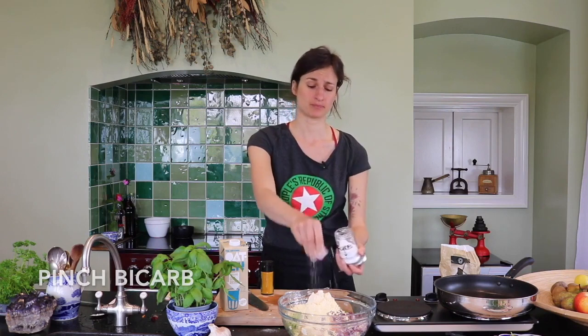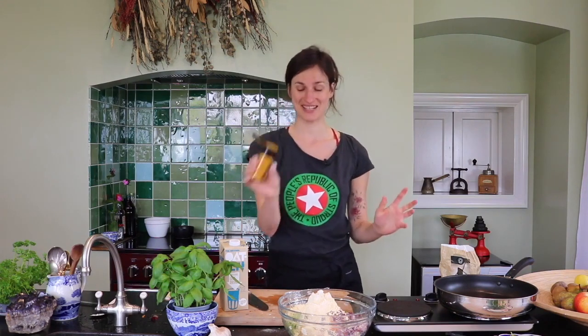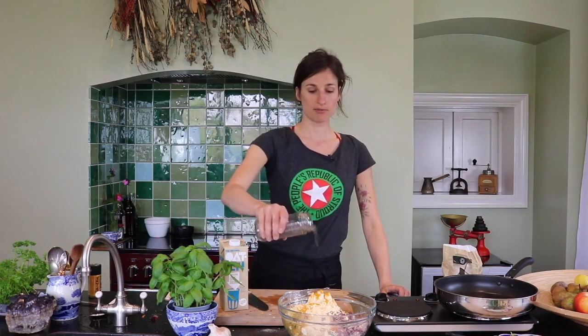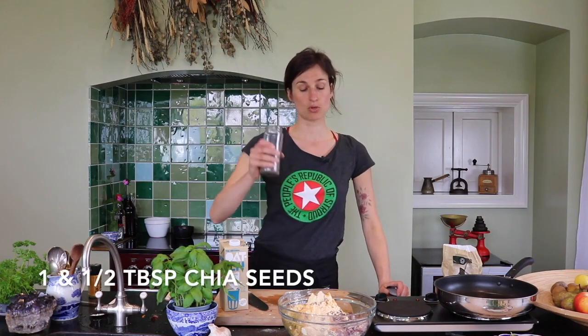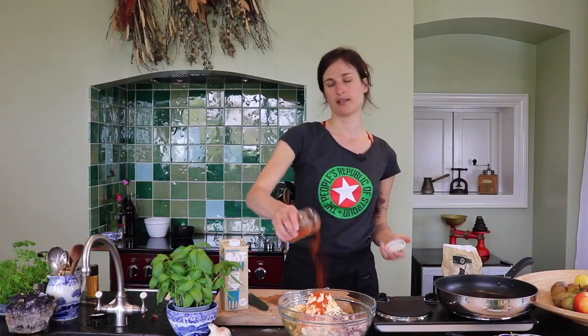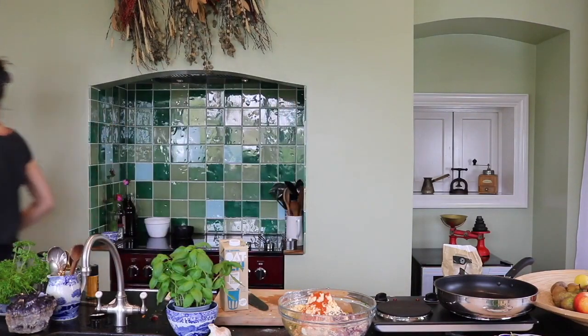Pinch of bicarb and turmeric. Turmeric, don't we all love turmeric? Everyone's just like, turmeric. And you wanna add chia seeds. They hold the burger together as well as the chickpea flour and provide some protein. 1.5 tablespoons, not too much, because you don't want to eat chia seed burgers. And my favorite spice in the world, sweet paprika. Now I can add buckets of that.